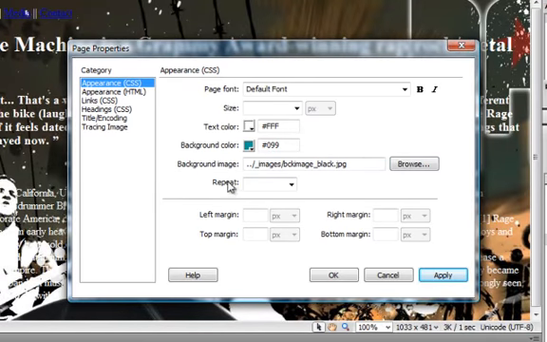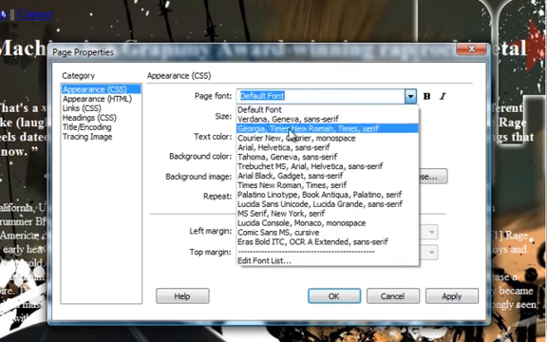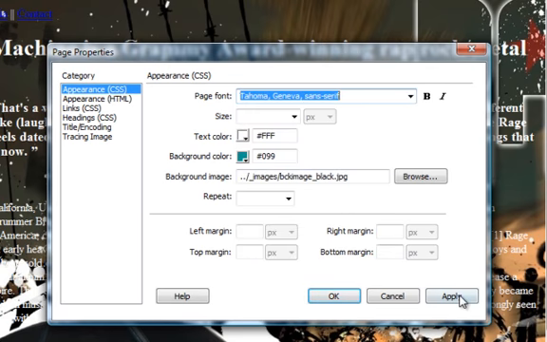We have something called repeat here. If you're not sure if your image is big enough to take the entire length of your present screen resolution, and you don't want it to repeat, note that by default it repeats. This means that if the image is not able to fill the screen, it will start tiling itself. Another thing I wanted to show you is that you can choose a font from here. You have different font families. If I choose a particular font family, it will go with that font family.